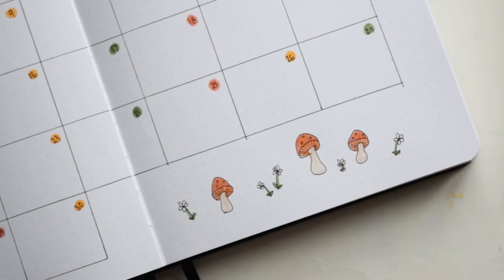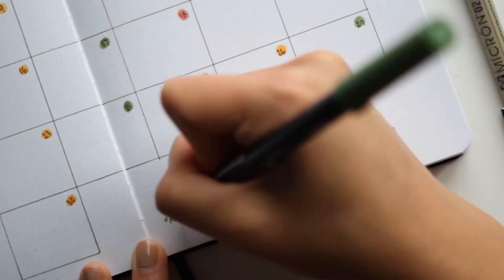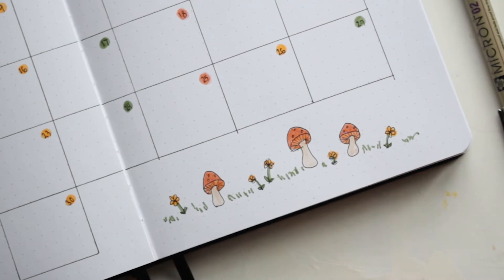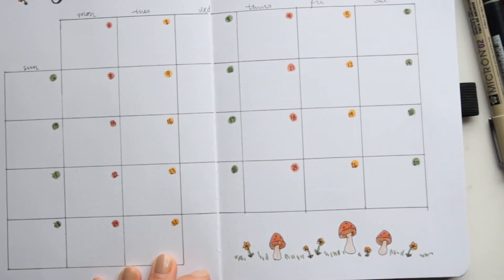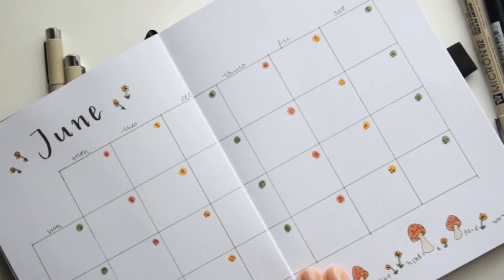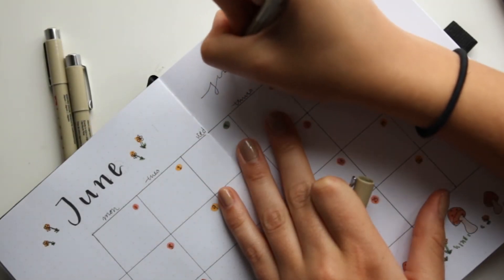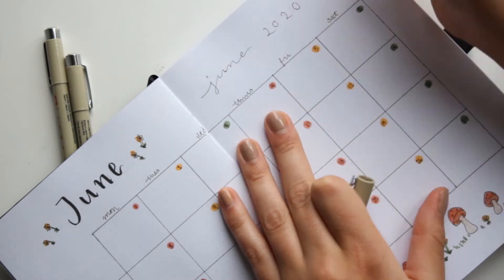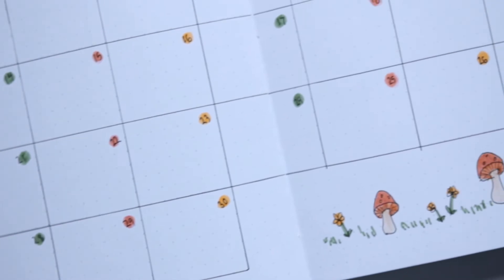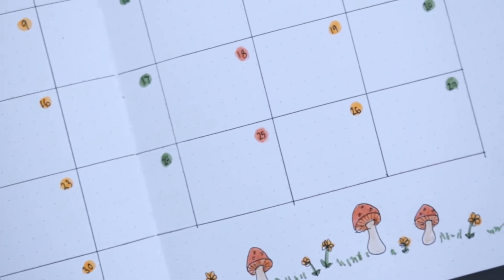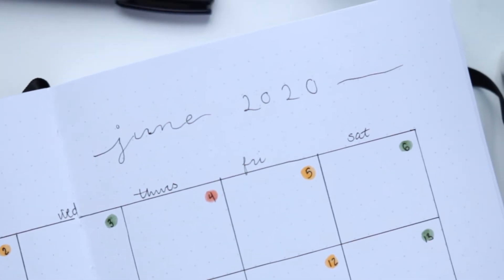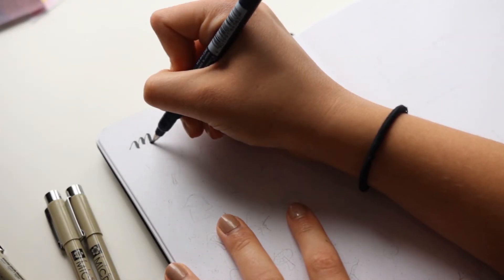But a good go-to is just doodling more of the same doodles that were on the cover page. Sometimes it can get a little tedious, but if you choose something that you enjoy, I find that it's really kind of therapeutic and it always looks so satisfying afterwards. But then I kind of ruined the whole spread because I didn't know what to do with the space at the top. So I wrote June 2020 in probably the ugliest cursive you will ever see. But overall, I just love the little mushrooms.